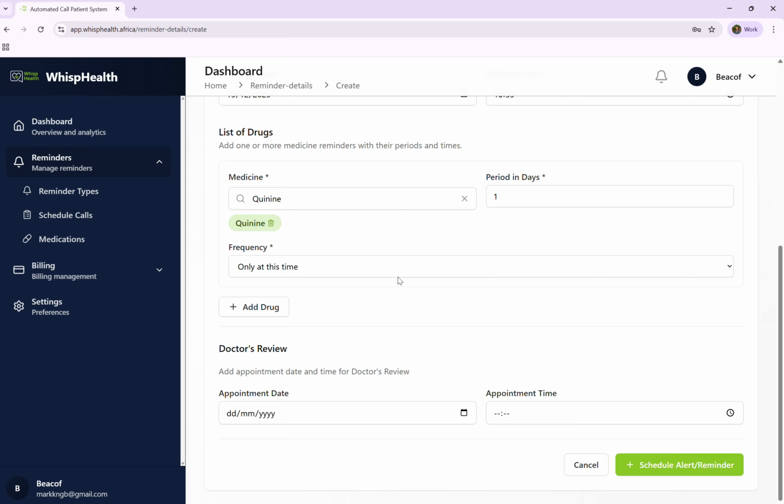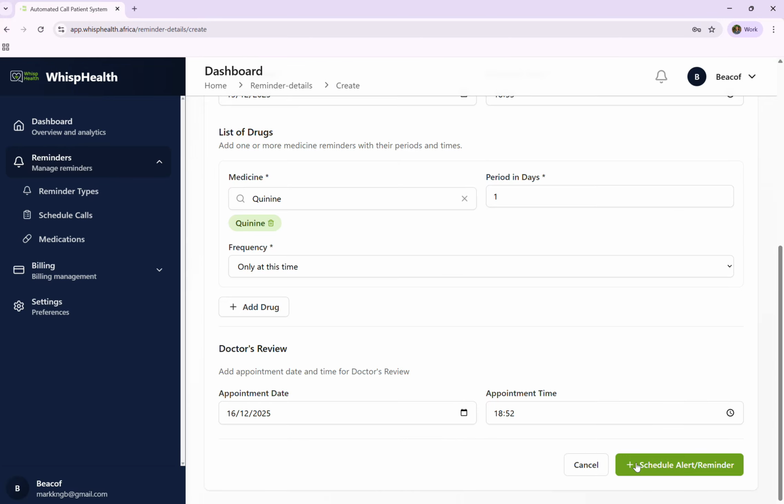And then from there, in case there is a doctor's review appointment, you can add it right here. For example, you can choose the day. Maybe there will be an appointment tomorrow, at what time? Maybe at 18:52.